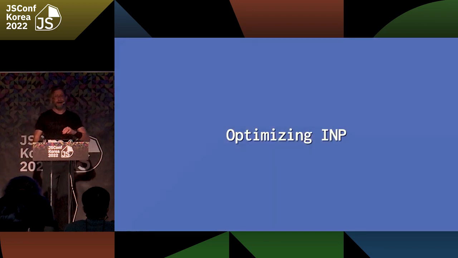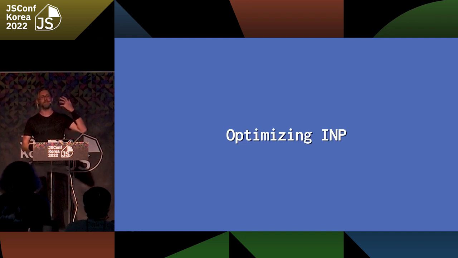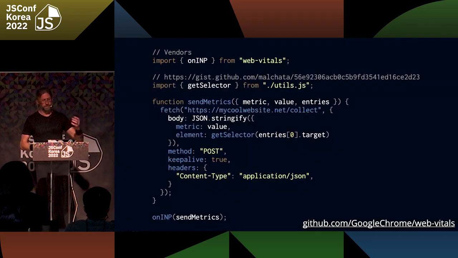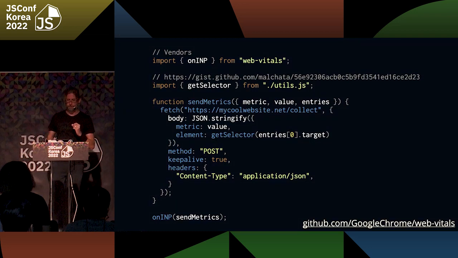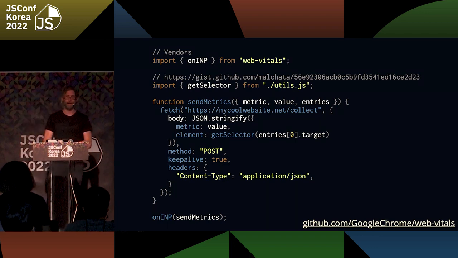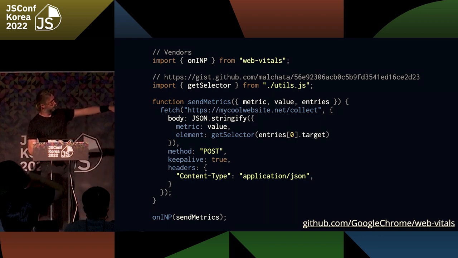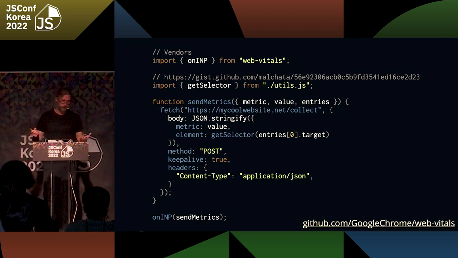Now we're ready to talk about how to optimize for INP. When you optimize INP, you're going to want to first measure it, and not just in lab tools, but using field data. Field data is important because it lets you know how your website is actually being experienced by actual users in the field. And one way to gather that field data yourself is to use the Web Vitals library, which there's a link to in the lower right-hand corner. And I'm also posting slides on my Twitter later, so if you miss this, don't worry.